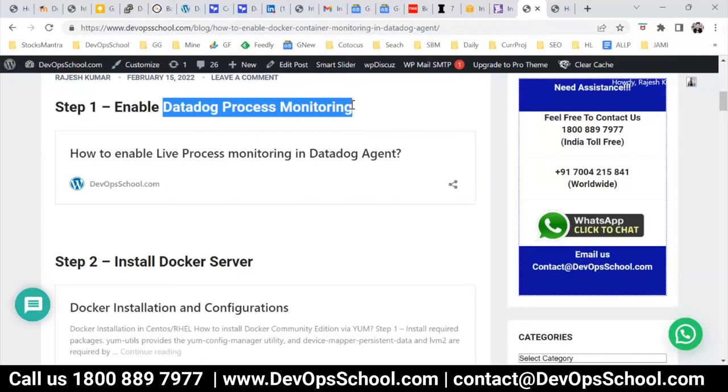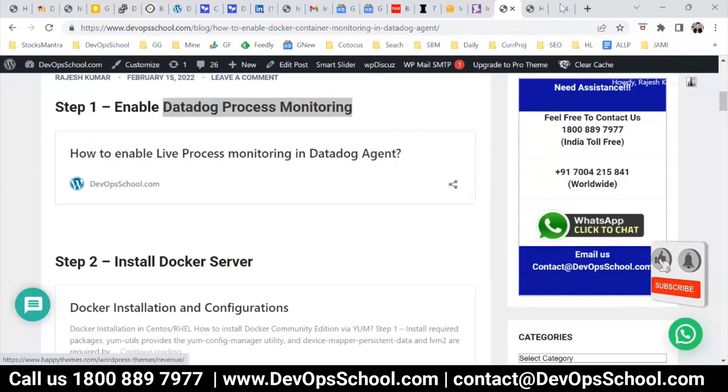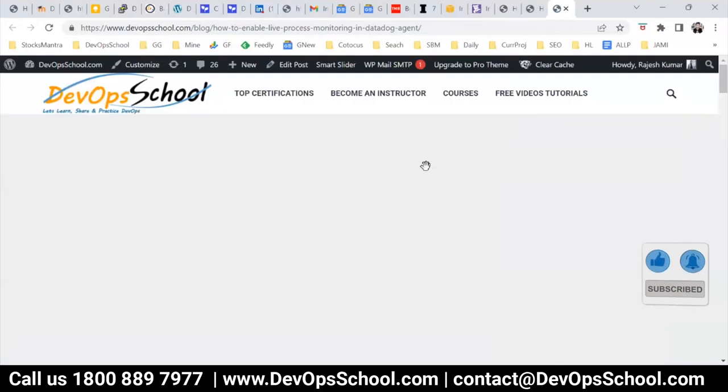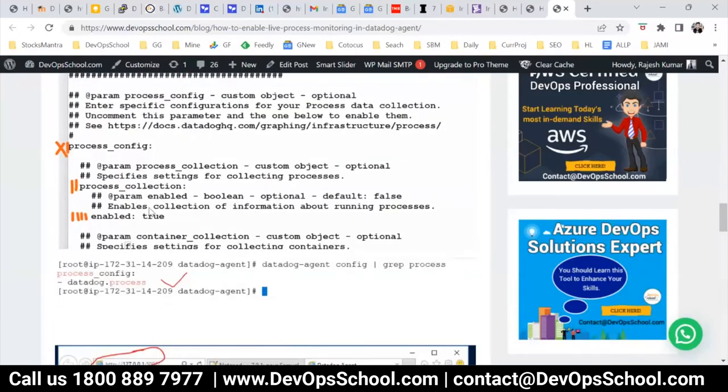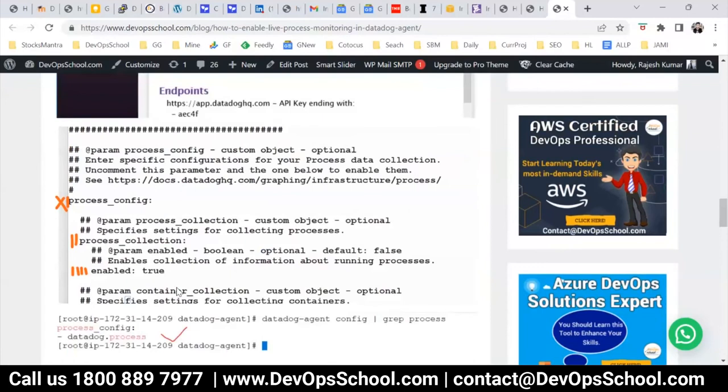And what was the challenge? Why did you not do that? If you could open that link on your blog, the last command that we used, we are able to view it, but the grep command that we use. Okay, I did not do the grep actually. We finished till here. We saved the file and we ran this command, datadog-agent grep process. Okay, did you see that? Yes, we saw this as well as other lines also. With the process, we got multiple lines. Did you validate it on the Datadog website? Yeah, we tried validating that. We did not see anything. Yes, it is not updated. The process details are not popping up on the Linux server.